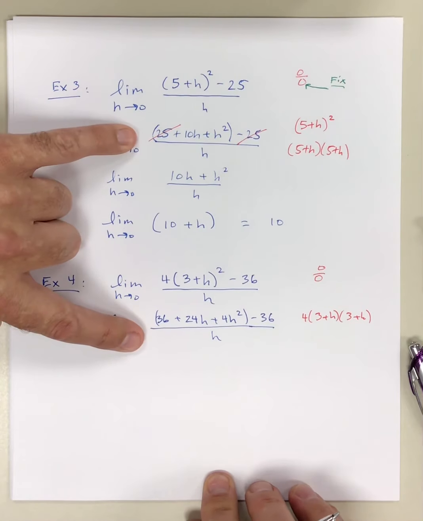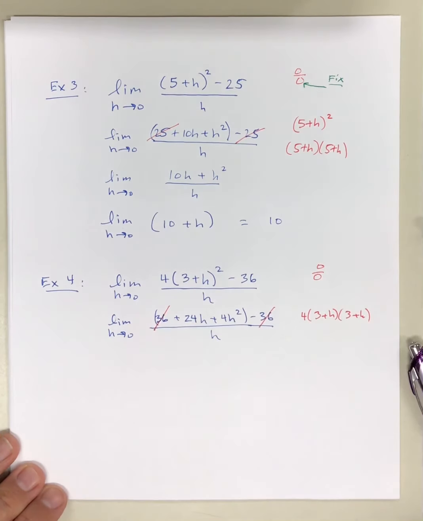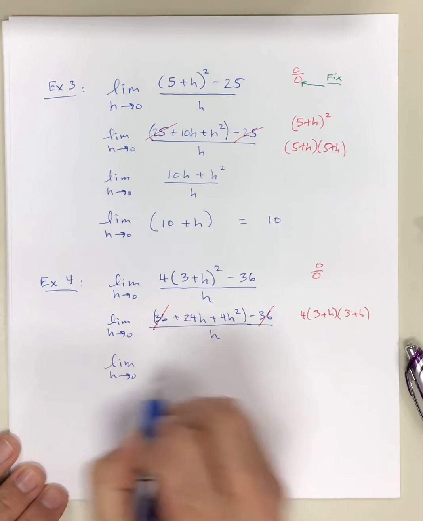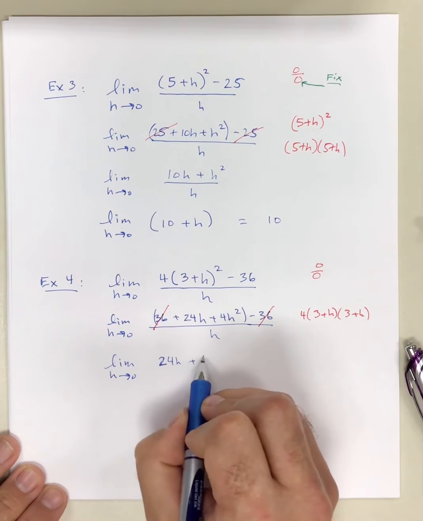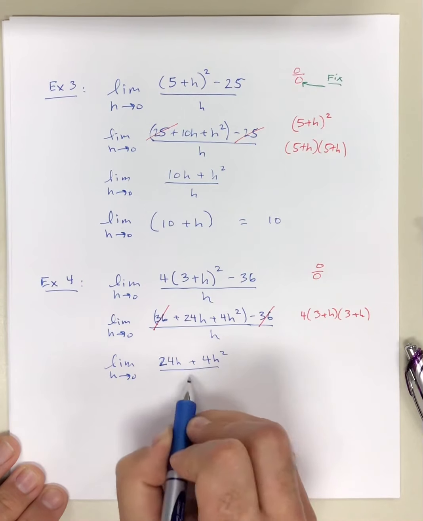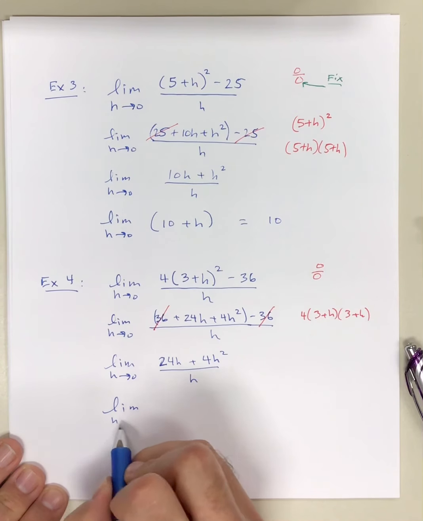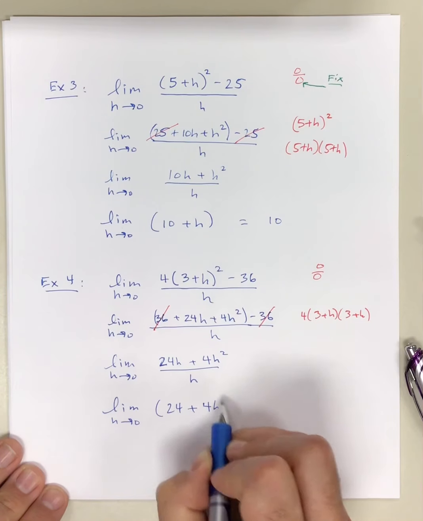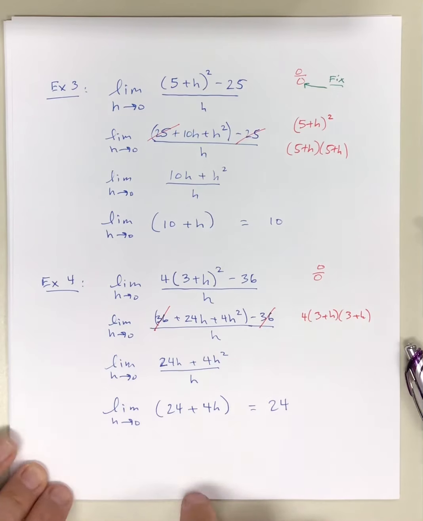And you'll see a very similar parallel structure from the previous example. In much the same way, I will subtract off those constants. The term that I'm left with in the numerator will again be divisible by h: 24h plus 4h squared over h. And just like before, I can divide each term in the numerator by h, and I'll be left with essentially what represents a continuous function, and we can investigate the limit now by direct substitution.